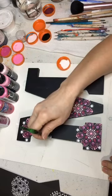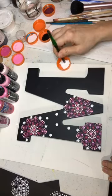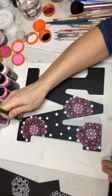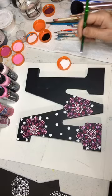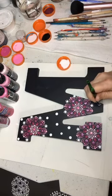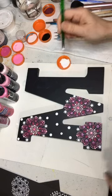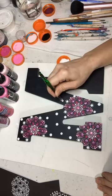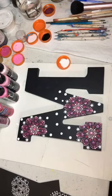And then once you have it spaced out to where you like, I mean, you can always add more. I'm going to do one up here. Do one. All right, probably do one down here. And I'll do one here. There. You see the white dots?